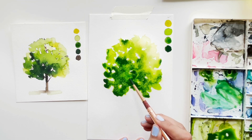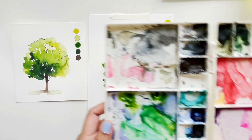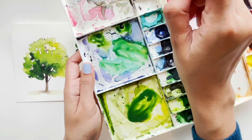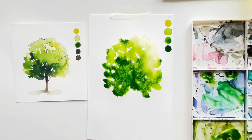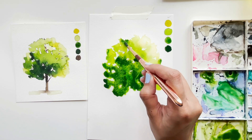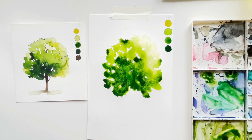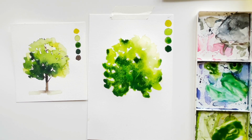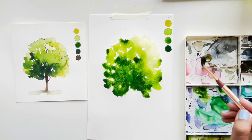It's up to you how dark you want your green to be. If you want, you can mix one more shade — and I think there's scope for it. This time I'm mixing brown color into my sap green to make an even darker shade, applying it at the bottom and a bit in the center. Let this color bleed on its own — you don't have to mix it manually because the earlier color is still wet, and you'll see beautiful blending happen as the colors sit on top of each other.